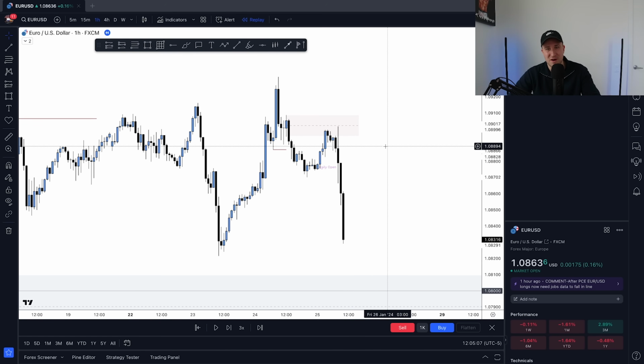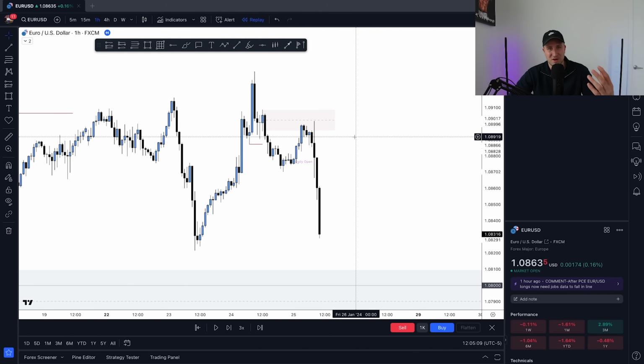That's our job as traders, right? We're never going to be certain. We're never going to know 100%. But all we can do is stack the probabilities in our favor, align that with our trading plan, et cetera, and that's how you're going to be a consistent, profitable trader. There's many parts of this game, and one of them is POI selection. It's super important.